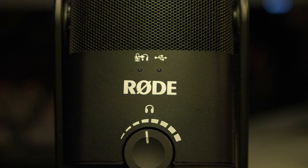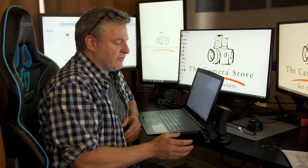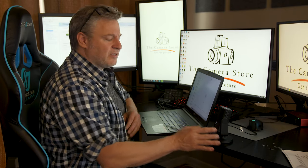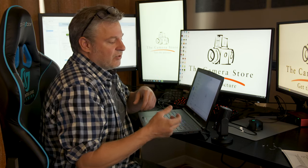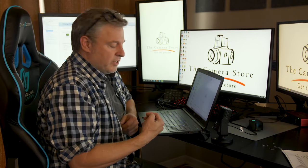One of my favorite microphones for this use is the Rode NTG Mini. It's a very affordable microphone that's very small, looks fantastic, and doesn't take up much space on your desk. If I don't want to use it I can just tuck it away, but it gives me much better quality audio.